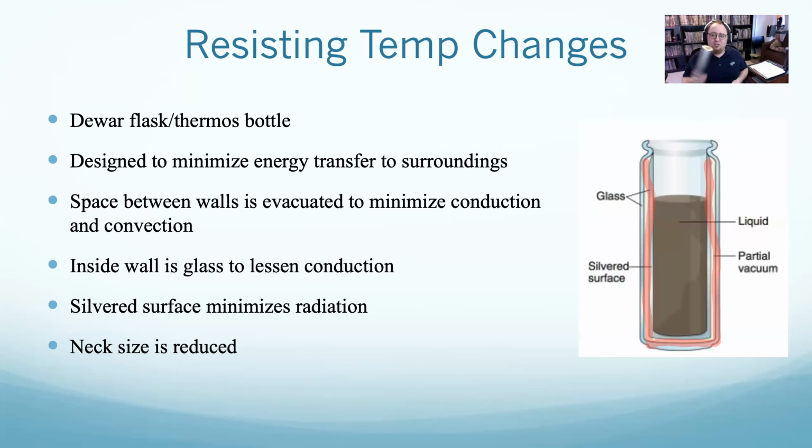And you'll find that most thermoses are silvery, like not made of silver, but like silvered, metallic looking. The reason why is radiation is electromagnetic rays. Electromagnetic rays are light. And what happens when light hits something shiny? It bounces off. Most thermoses are made with a surface that is silvered so that it bounces radiation. And therefore, it cannot lose heat that way. And that's how you keep heat loss down.